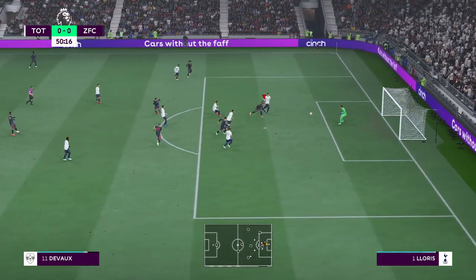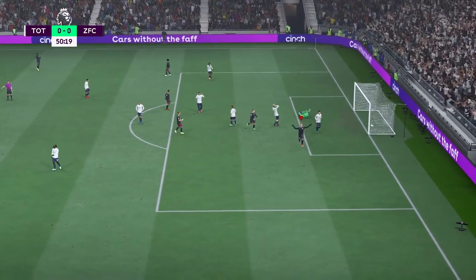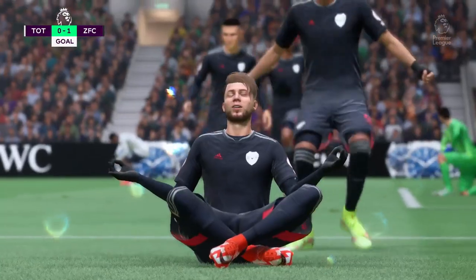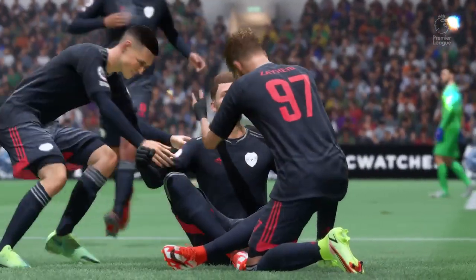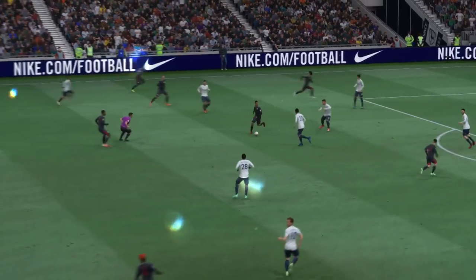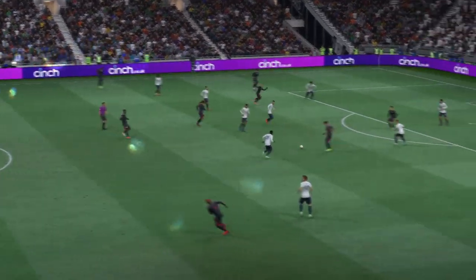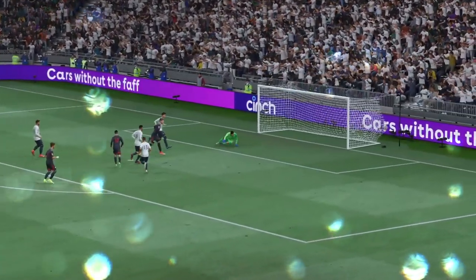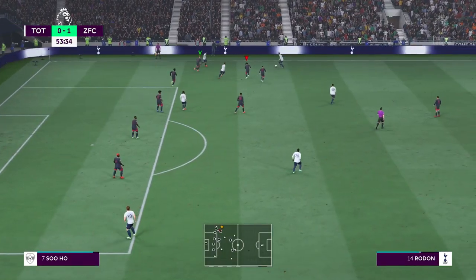Zaid. And a goal! That will do it. They've been pushing for it, and now they've been rewarded. Well, here it is again, and it's a superbly weighted through ball to break that defensive line. And from there, he never looked like missing. That's a lovely goal. Roden.